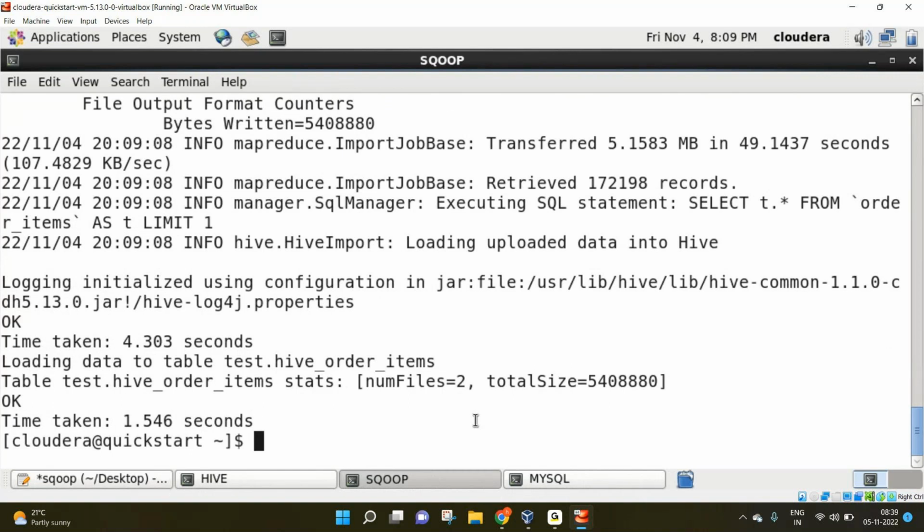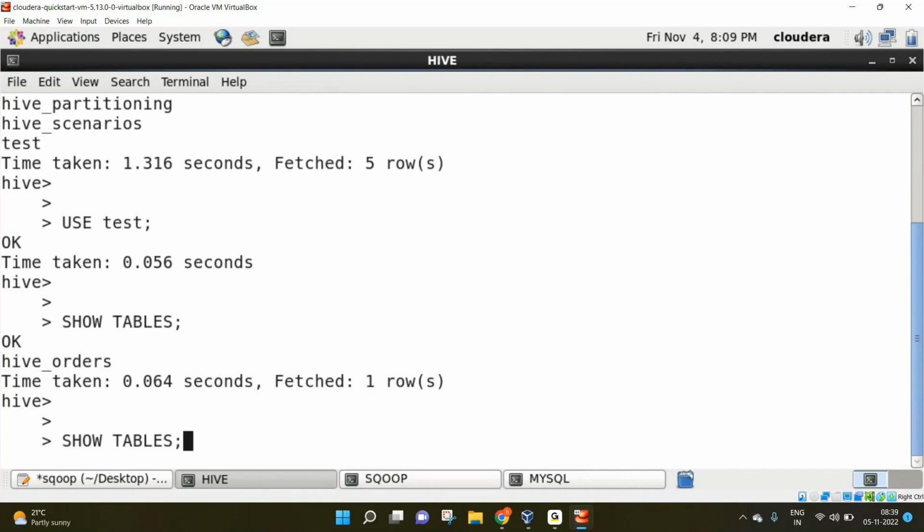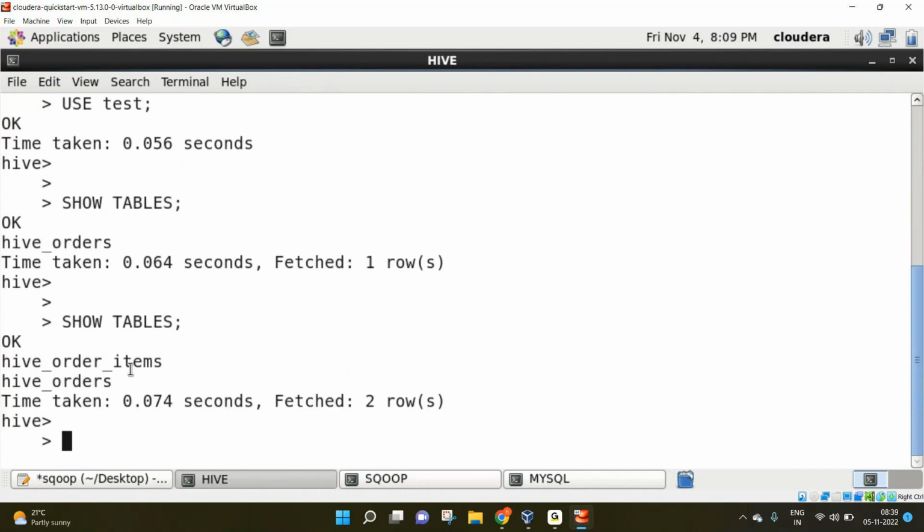As I told earlier, if you're trying to import the data into HDFS, generally this should be the last line retrieved and it will give the count of the records. But here we're trying to import the data into Hive, so that's where you will see this loading data to the table. Database name is test and the table name is hive_order_items. If you go back to Hive, you should see an extra table called hive_order_items created.